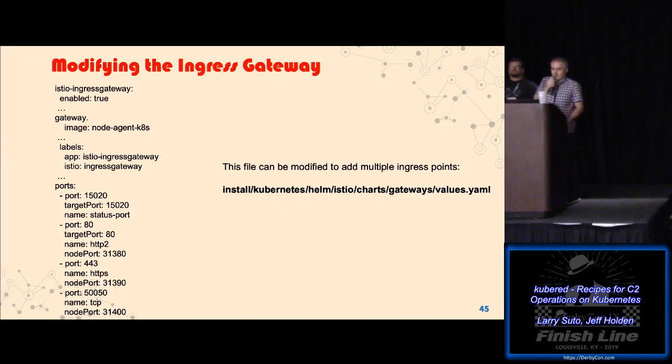And then when you do configure a redirector, there's a file values.yaml in the Istio distribution, and you can go in and set the name. Then you basically cut and paste this in, as long as you give the Ingress gateway a new name. So this is Istio Ingress Gateway, that's the default Ingress gateway. As long as you give it a new name, you can get multiple of these Ingress gateways.